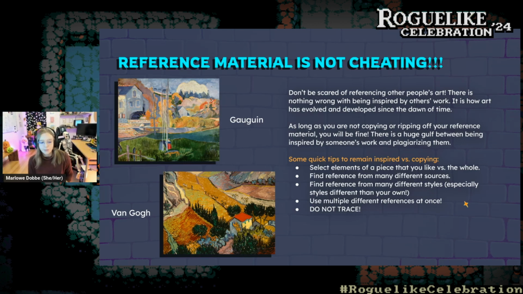So an example I put here for the fine art fans in the audience is a painting by Gauguin and a painting by Van Gogh. These are two artists that have a well-documented friendship. They were inspired by each other. They were inspired by similar things. They saw each other's work and worked together a lot. And I think with these two paintings, you can see how they're inspired by each other and how they're pulling from a lot of similar things, but their work is very different. And that's the ideal relationship to have with art and other artists, in my opinion.